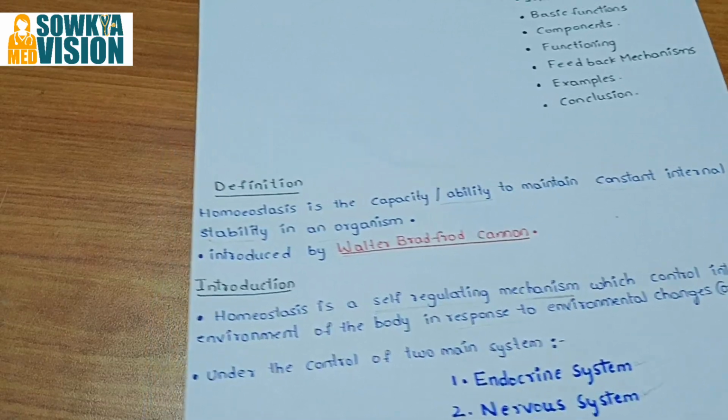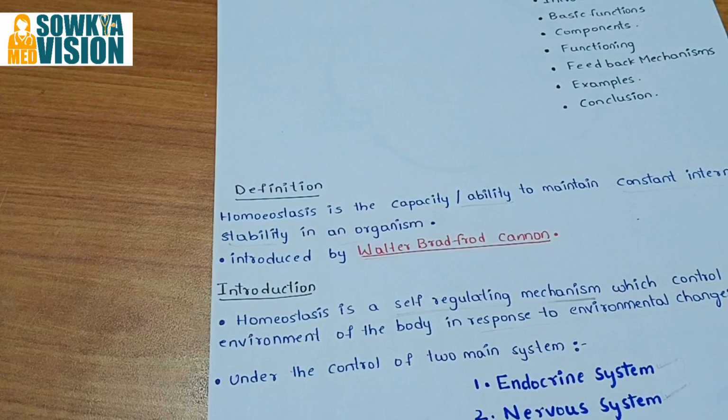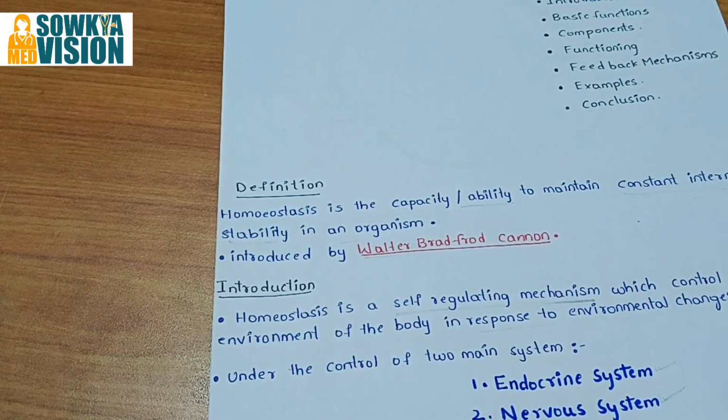Homeostasis is the capacity, the ability of the body to maintain the internal environment, the internal equilibrium, to maintain the stability of the organism. There are different systems in our body involved in the maintenance of homeostasis, like the digestive system, respiratory system, cardiovascular system, the blood vessels and lymphatics. The word homeostasis was first introduced by Walter Bradford Cannon. He is the person who used homeostasis for the first time.